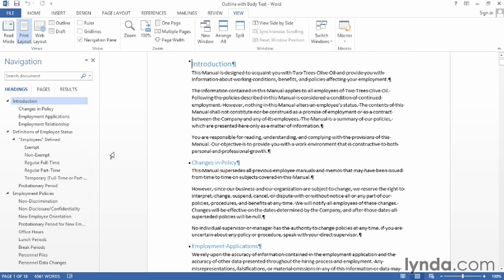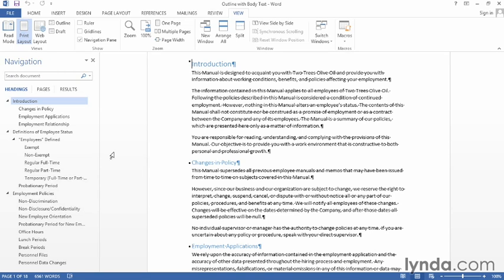As we've seen in this video, Word's Outline feature is simply another document view that offers additional tools for working with your document. The content you create in Outline View can be viewed and modified in Draft, Print Layout, or any other Word view. It's also easy to switch from one view to another to work with your document the way you need to. The headings automatically created when you built the structure of your document in Outline View make it easy to use the navigation pane to quickly get from one part of a long document to another.